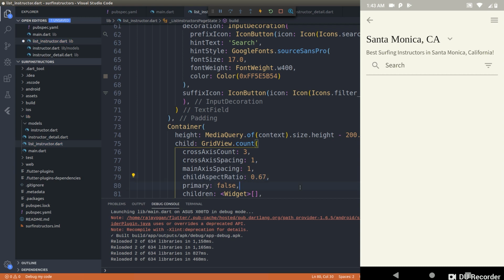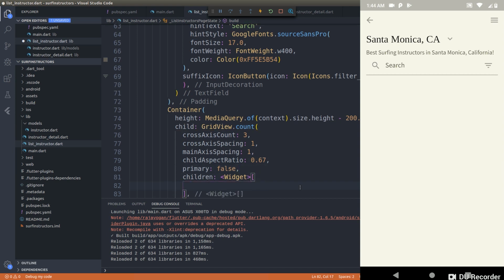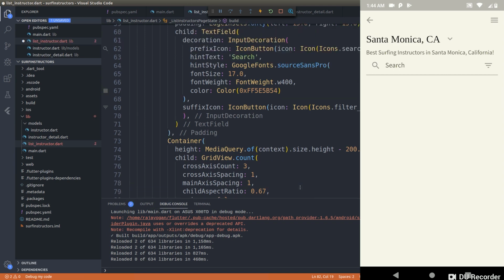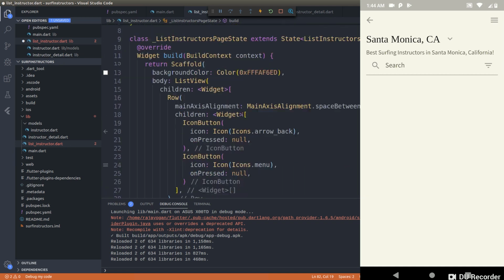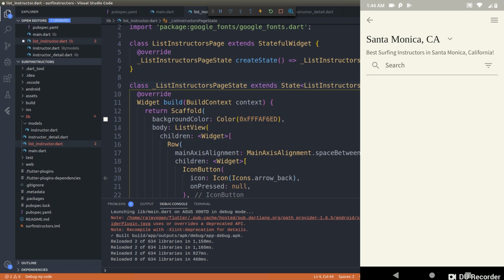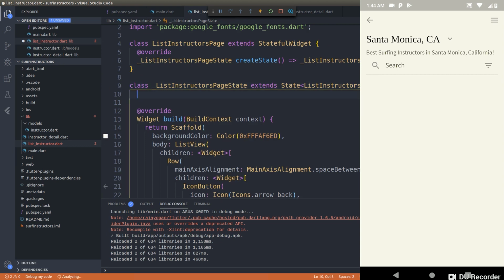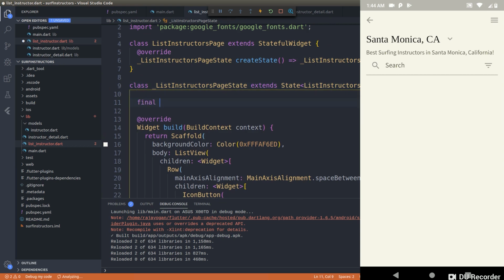Inside this children widget, what I'll do is, wait, I have an instructor there, right? So I can simply declare that here and make use of it here. After this, what I'll do is final instructors equals all instructors.